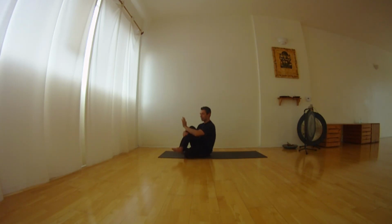Another more beginning variant on this, if it's already tight here, you can do it where your right foot's on the outside of your left shin. Good, and then switch sides. So again, up here, left leg is in front. I'm going to just clasp, and I'm just going to pull a little bit and breathe. And I'm leaning on my right hip.